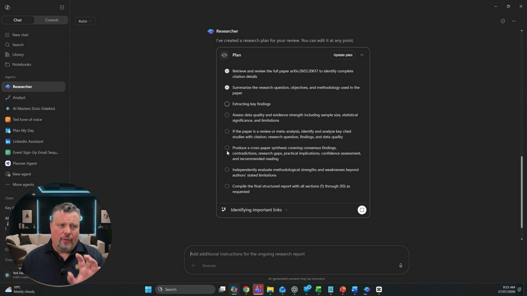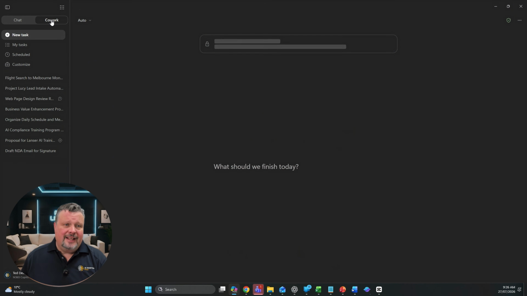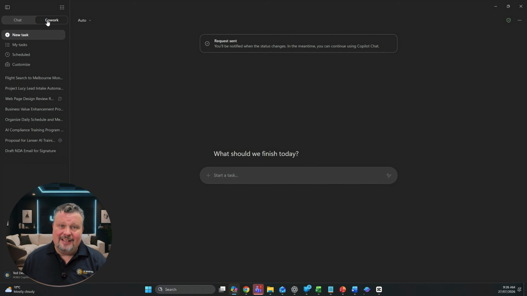Now, with all of this thinking, this is what costs you in Cowork, and I'll explain. In the ordinary chat that I've got up here, anything that I'm doing in this tab is included in my subscription. So that's what I've currently got at the moment. If I click on Cowork, anything that I'm doing in this tab is not included. So I'll have to have a pay-as-you-go subscription to do what I want it to do.